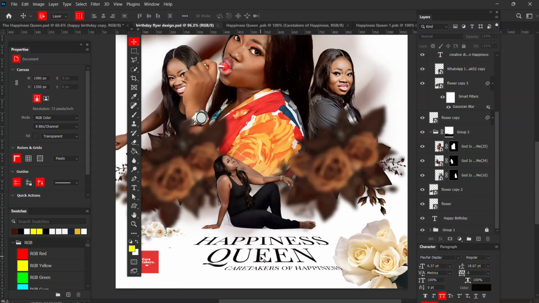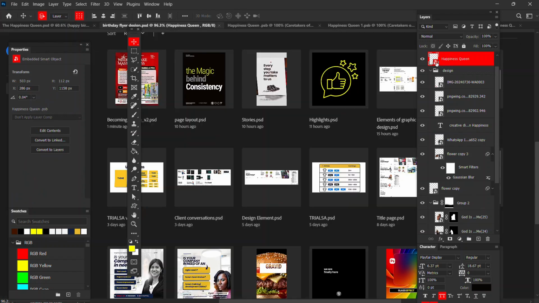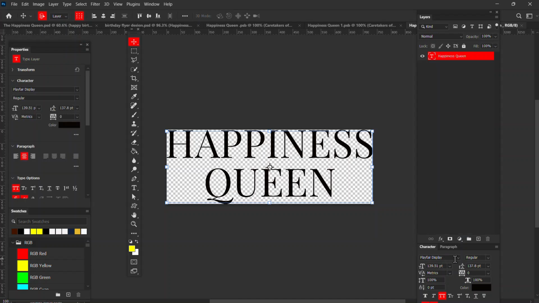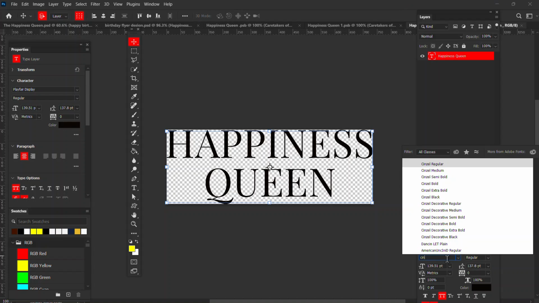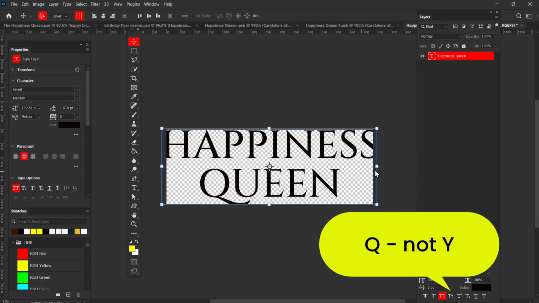Okay, I think this font, I think I need to change it to something because I'm noticing that it's like what I did there. What I used here wasn't this font. I think I used something like the Cinzel. Let me see. Cinzel Regular. Okay, exactly. Because of the way this Y is.